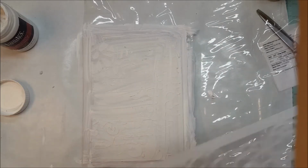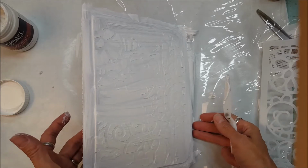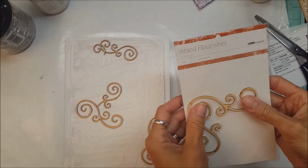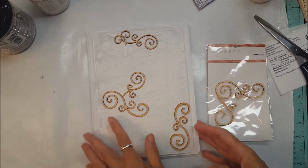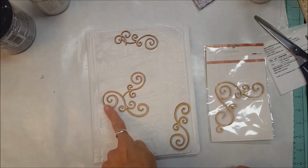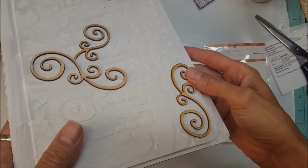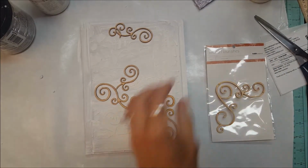Okay, I realize it's hard for you to see dimensions, so let's see if I can raise this up and get shadow on it. There you go. Okay, now that has to dry. Okay, now I'm gluing on these wood flourishes from Kaiser Craft, and I had actually ordered them online, and when they came, they were broken up, so I just took the pieces and rearranged them the way I wanted so that they're fitting in the blank areas between all the raised areas that I did with that paste. So I only have one more to glue on.